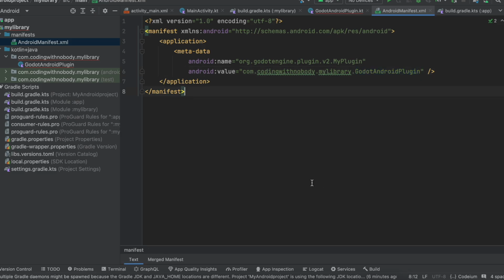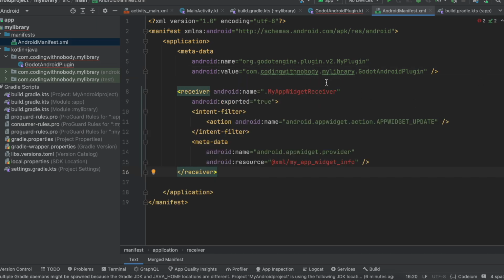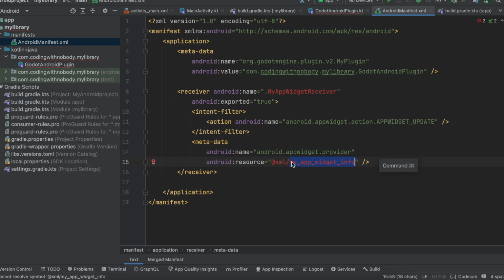Okay, there is one more thing which we need to add inside our Android manifest. So before the application tag closes, this is related to our Android widget or app widget. So here you can see we have to use this receiver. Again, this is boilerplate code, so it references this Kotlin file. We need to create this Kotlin file. Exported is true. This is our intent filter, saying that again this is an action. This is boilerplate code, and here is our metadata. So we have to create this XML file as well, which I will show you later on.